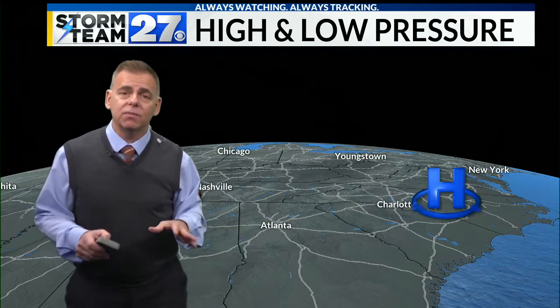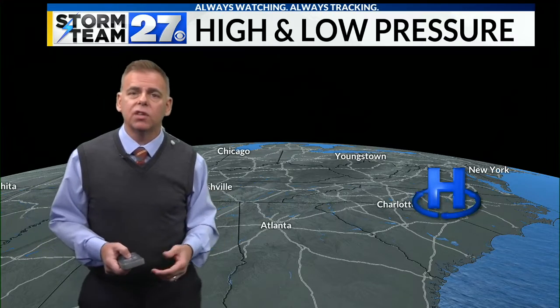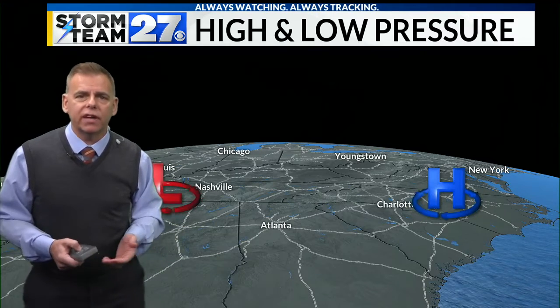You might think: what about a 20 by 20 foot table — wouldn't that crush it? No, because just as much air pressure is pushing up on the table and on the sides of the table as well. So nature has a way of balancing things out, thankfully. We know that because high pressure is having pretty much a surplus — too much of something — so that's going to push it towards low pressure. The atmosphere and nature is always looking for balance.